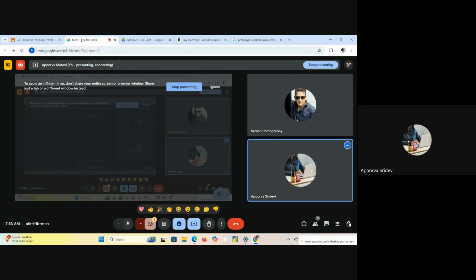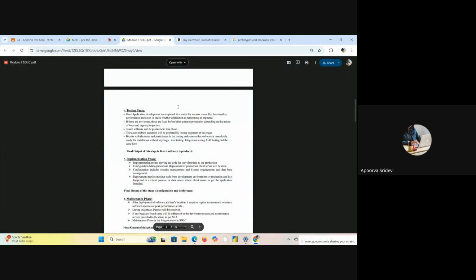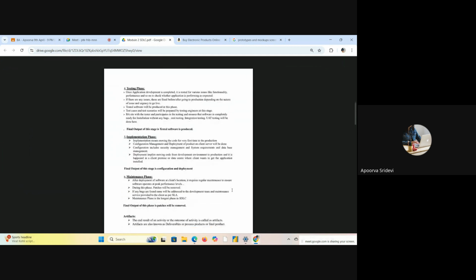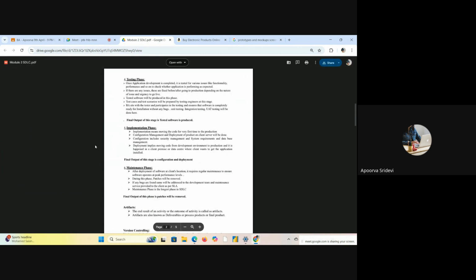So yeah, maintenance phase. Some people release the product into the market, and even though they release the product into the market, these maintenance phases keep on going. There are no changes in these phases. These are for sure common in every product, no matter if it is e-commerce, insurance, finance, telecom, whatever it might be. These SDLCs are common, and these phases are common for every single product.